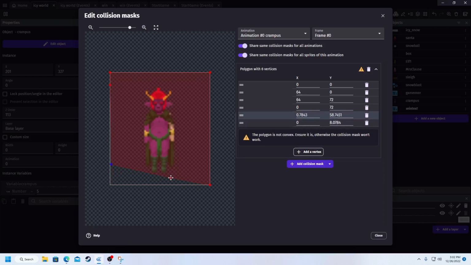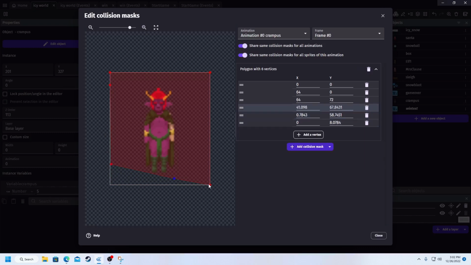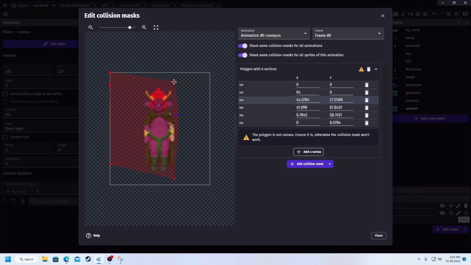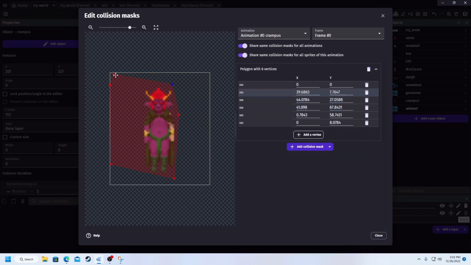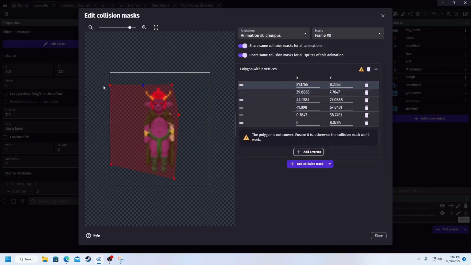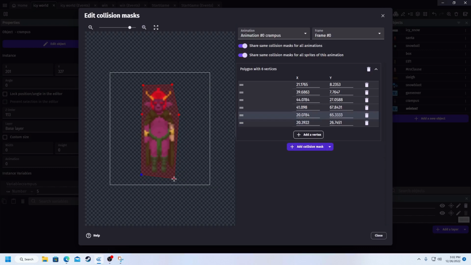Alright, so now I'm going to bring you all the way down to here. You're going to come all the way over to here. You're going to come up to here. Sorry, you're going to come up to here. You're going to come in over to here. You're going to come down here. And you're going to come down over here by these feet. And we'll just move you a little bit too. Boom. Move you out just to here.